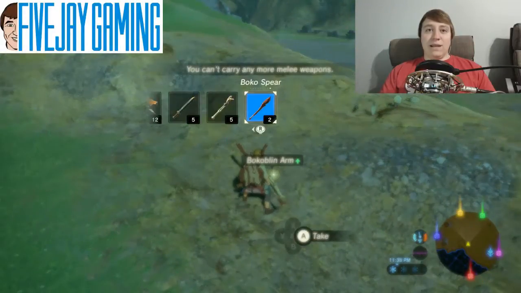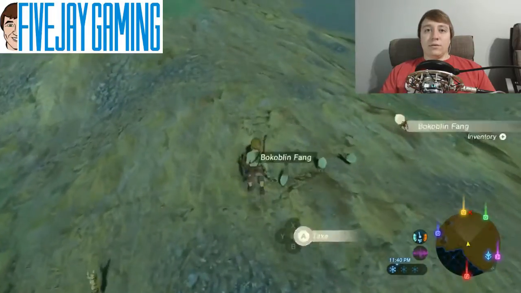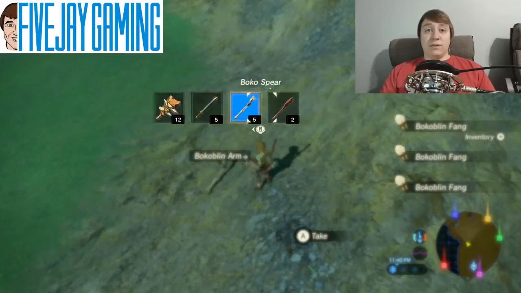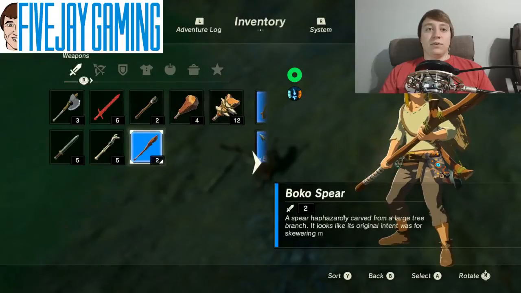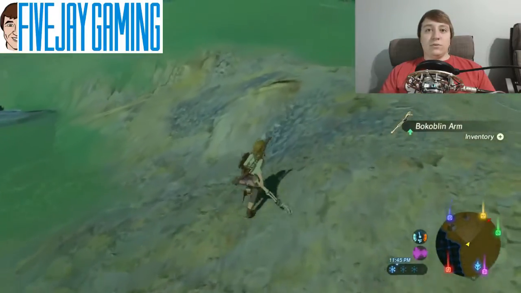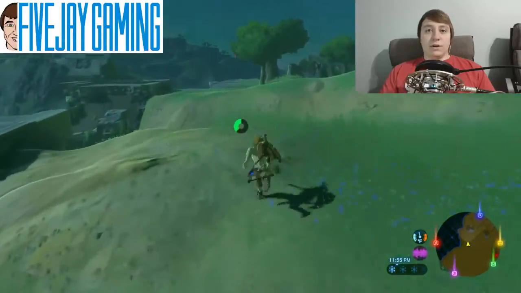I can't carry any more melee weapons. You're kidding me with this. Whatever. The bone arm is what, 5? Oh, well, let's get rid of this spear then. The spear sucks. Spear. Drop. Goblin arm. Yes, thank you. Alright. Let's explore this structure a little and then on to the blue point.